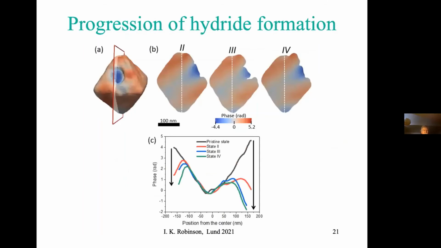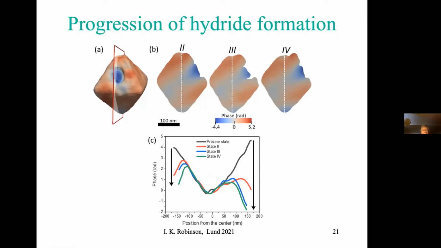We also looked at the sample as a function of hydrogen exposure, and that pattern of strain, which if you just plot a line running from one corner to the other corner of the crystal, you can see you've got a nice sort of V-shaped strain pattern. It's quite strong. It goes beyond 2 pi. We have to do phase unwrapping to be able to see that properly. But we get this quite strong linear strain pattern due to the presence of the seed twisting the crystal in the way that I just showed you.